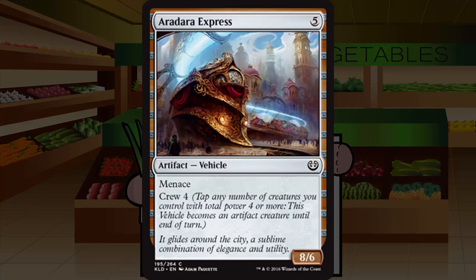I'm really hesitant about vehicles that have high crew. Basically higher than 3 and preferably higher than 2 is kind of where I want to have the cutoff. And Andara Express just is going to be a big hunk of garbage way too much of the time. I'm out on it. D+. Yeah, I'll lose to it here or there, but I don't think you should really be playing it. It's just way too expensive of a crew cost, so D+.